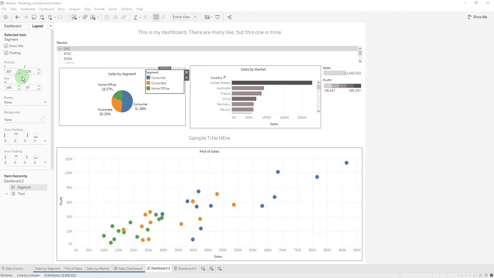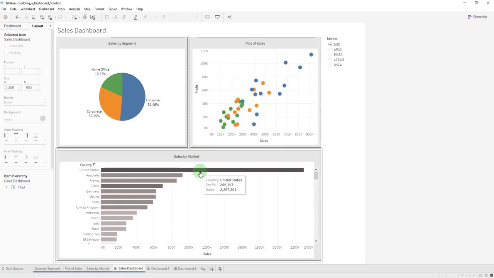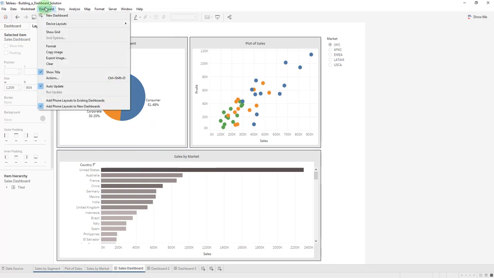Alright, that's where we're going to leave it for this video. I have a cleaner version of this dashboard that I pre-prepared for this. This is the one we're going to be working with next time. Next video is going to be going over some of the options that we have up here in this menu, including most importantly some of our dashboard actions where we can guide people through interactively with our dashboard or even a chain of dashboards.